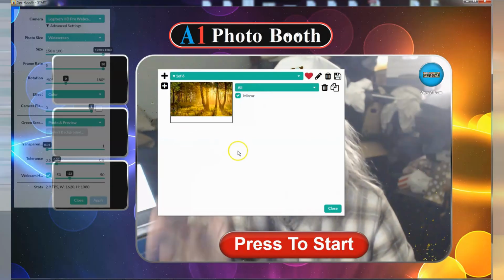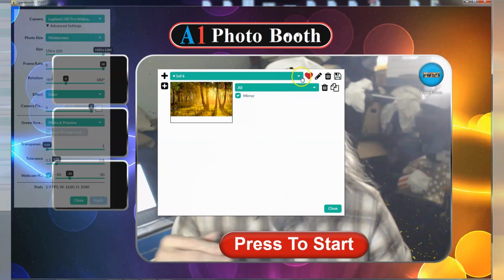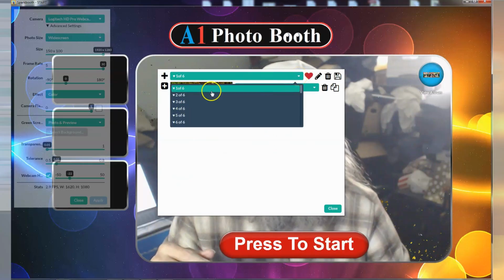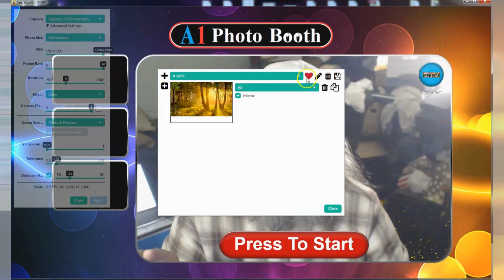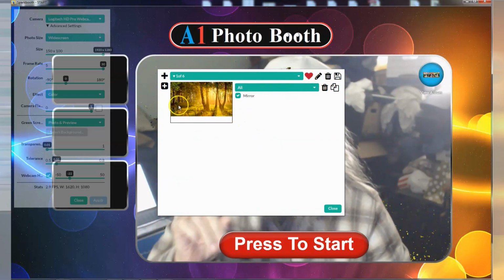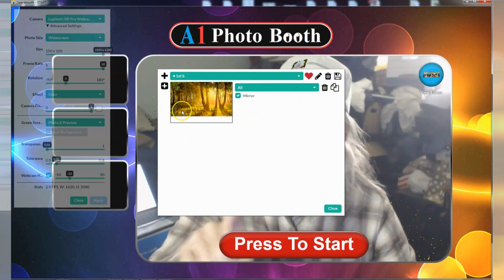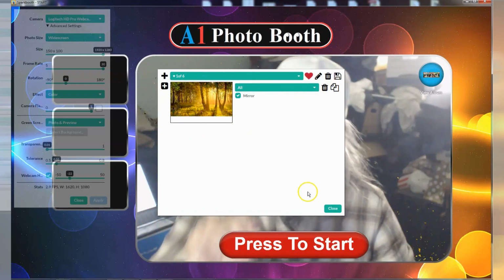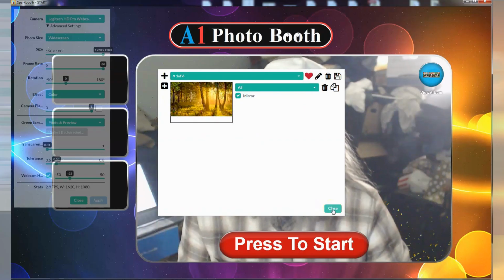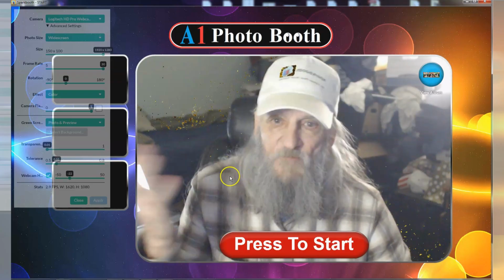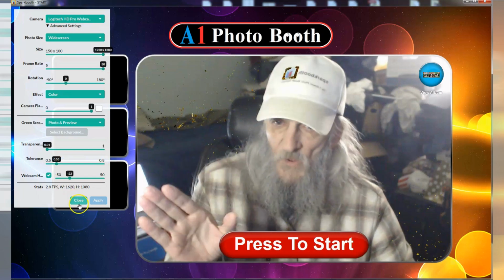All the ones with a red heart will be the selected ones. There are more in mine than yours, but the ones with the red heart will be the ones that are selected. And as number 1, I'm going to select that one. That will be the one that defaults to the selection. So once I've selected that, I am all set there.